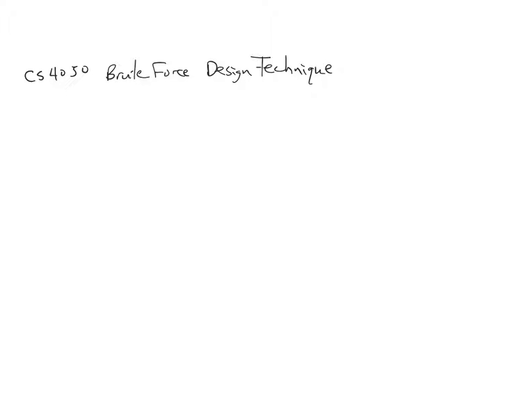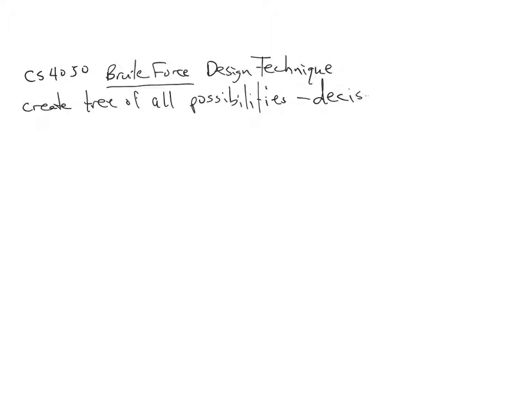So the idea of brute force is that you create a tree of all the possibilities. The reason we do a tree instead of a list is because the tree helps us to think about decisions. A lot of the problems we're going to study in this course involve decisions. The sorting problem is kind of atypical. Most of the things we'll study are what's the best way to do something.